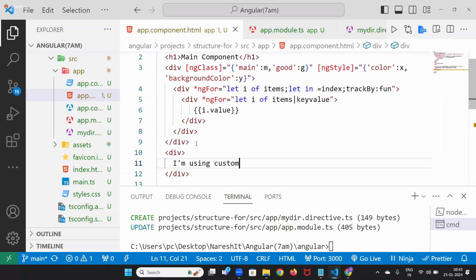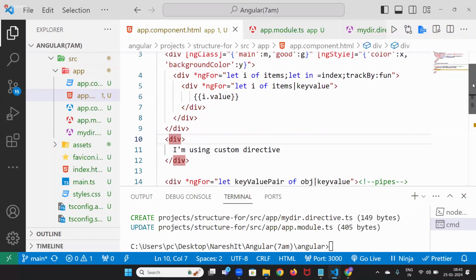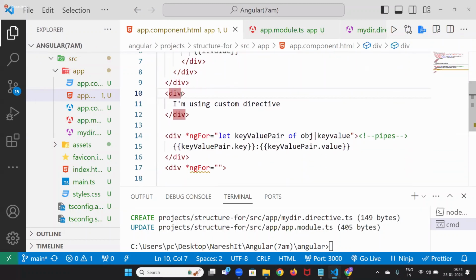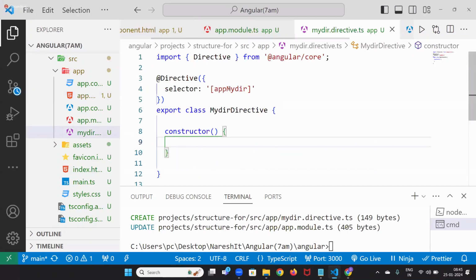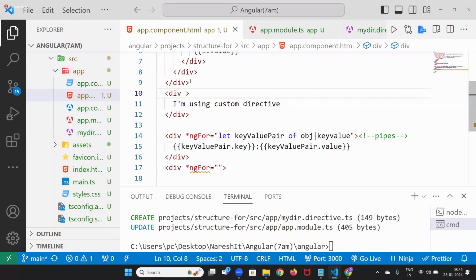Just focus here, I will go a little bit in depth, but you will understand it, I'm 100% sure, no worries. Here I am applying the directive. And what is the directive selector, sir? Here app mider, copy it, and I'm writing this app mider here. You will write some logic here.